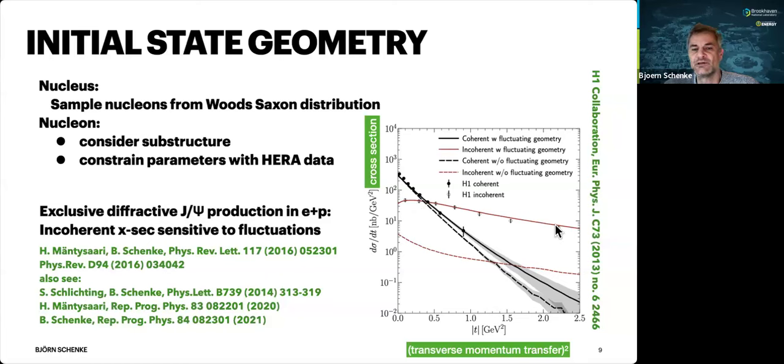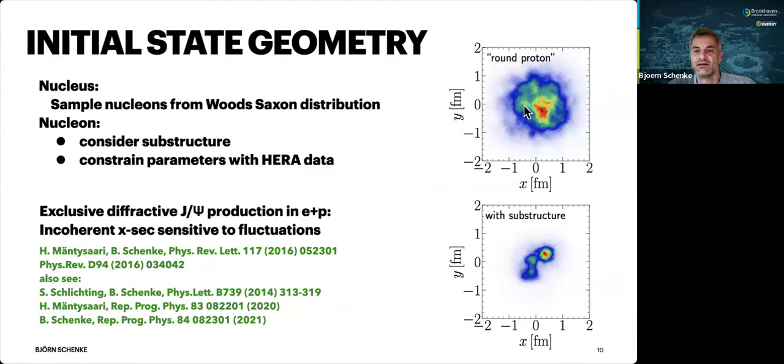And this is described well because I have some parameters to tune, which are the size of these hotspots and the number of hotspots and so on. So to give you an idea, in the round proton case, I get a typical configuration of a proton that looks like this. This is just a trace of Wilson lines, to give you an idea of how the gluons are distributed. That's not perfectly round because I have these color charge fluctuations on top of the smooth average shape. But on average, typical events will look like this, so pretty round.